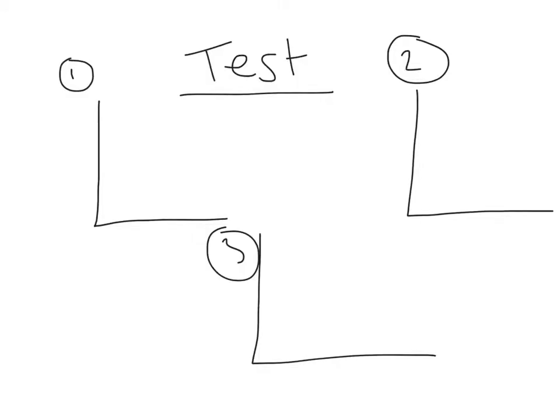Very straightforward test for you. I've had an attempt to draw the 3 axes for the 3 types of arousal, 1, 2 and 3. What I'd like to do is have a go at drawing them on a piece of paper and then go back, rewinding my clip, and see if you've got it all right. Now I want it absolutely perfect. You've got to get all the labels in the right place, all the lines in the right place. See how you get on.